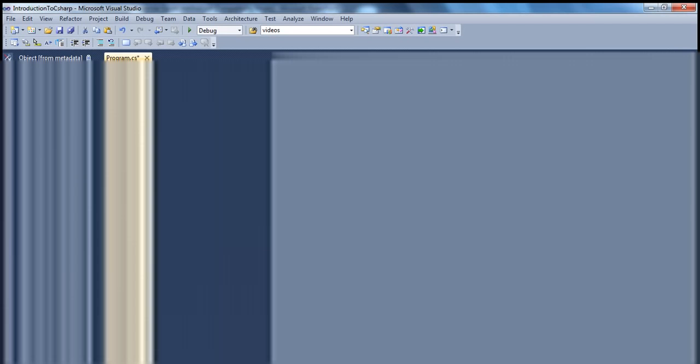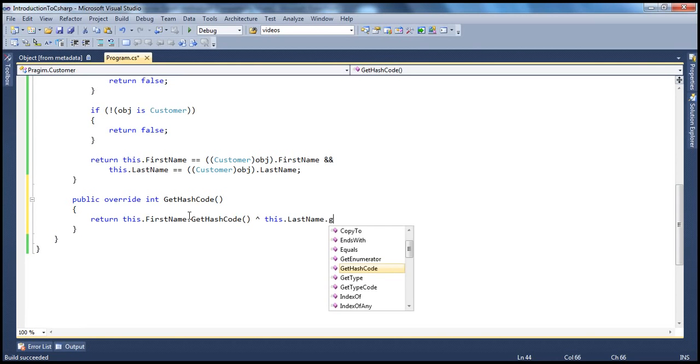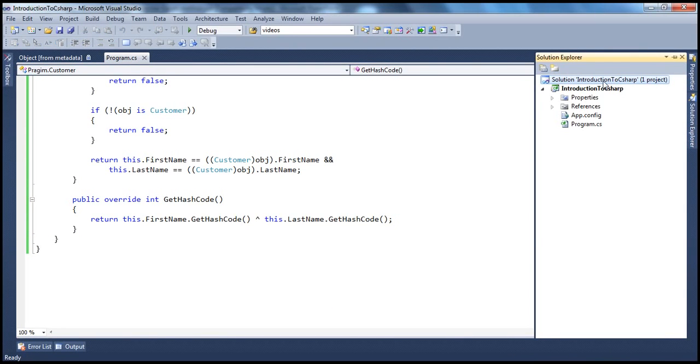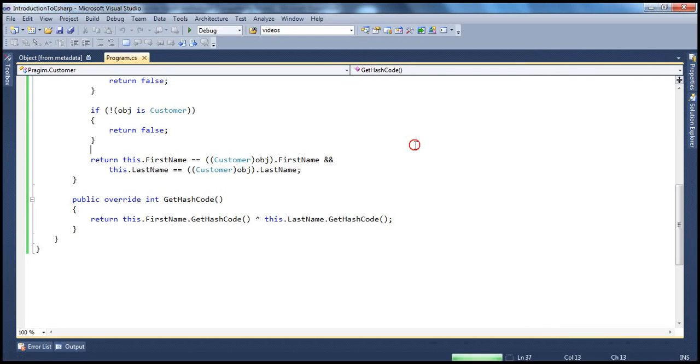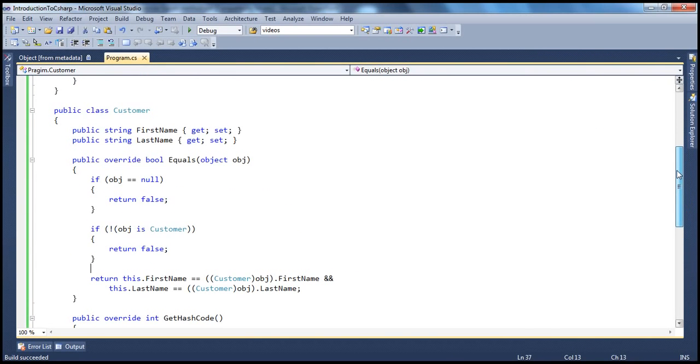So return this.firstname.GetHashCode() and that with this.lastname.GetHashCode(). That's it. Now if you rebuild your solution, you should have got rid of that warning. So that's gone now. You don't have any warning now.